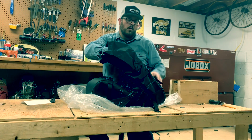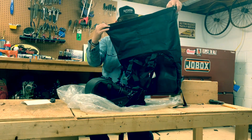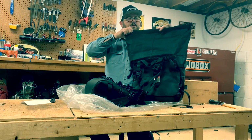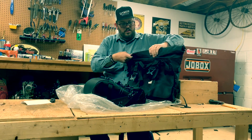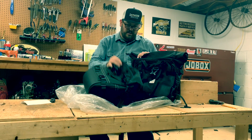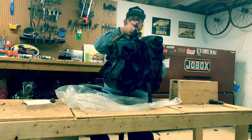This is water resistant, weather resistant as well, and I like how you can fold this up. So you can pack it as much as you want, and if you have a pretty big load in there, you can just roll it down a little bit and then buckle it, or you can roll it all the way down to where it's flush. There are also, I believe, yes, carrying handles, so you can kind of use it as luggage.